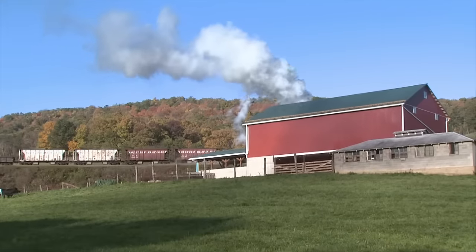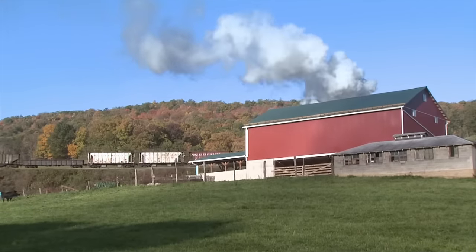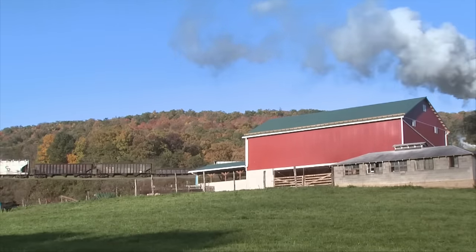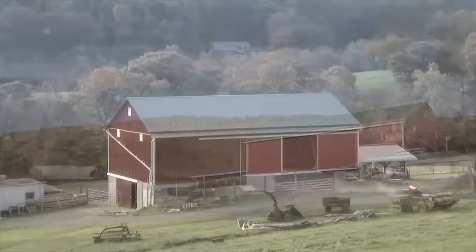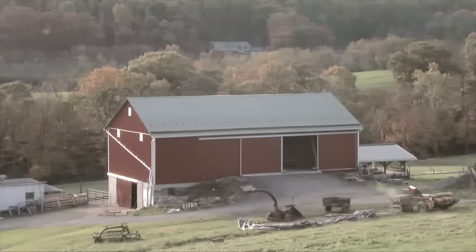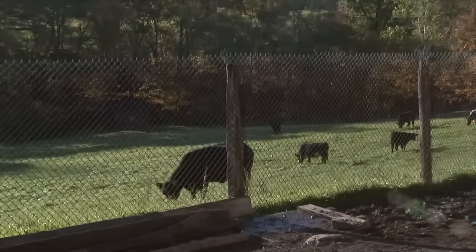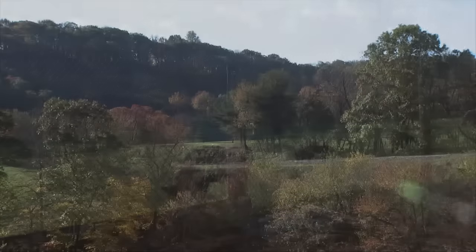A few miles west of Cumberland is Helmstetter's Curve, which loops around the Helmstetter family farm inside of it. The original wood barn was destroyed in a fire and was replaced by this new one, in large part, from donations from photo charter patrons who enjoyed the many photo angles afforded here.